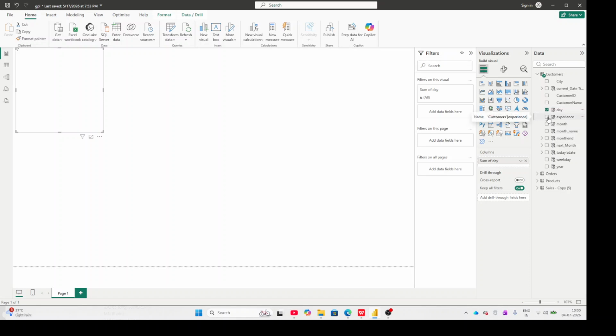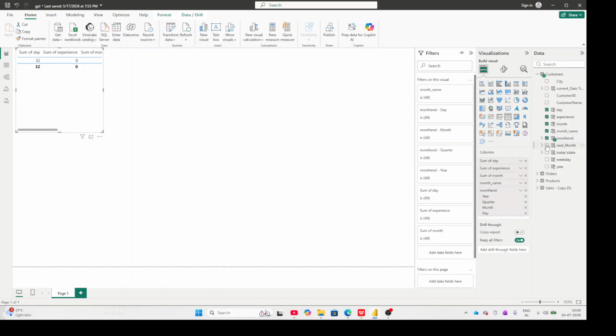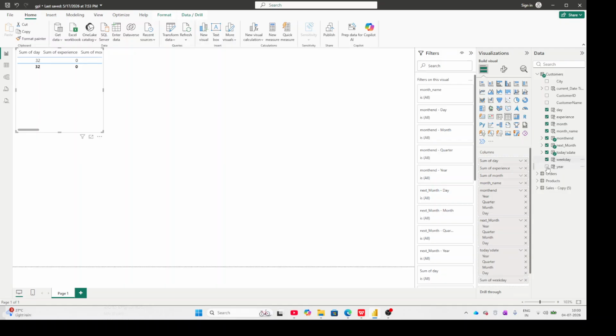Day, experience, month name, month end, next month, today's date, weekday, year. So we drag all these fields into a table visual to observe the output. Okay.